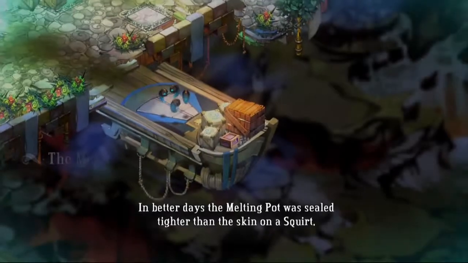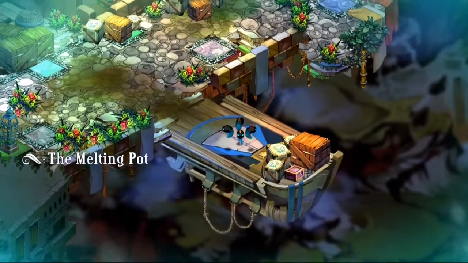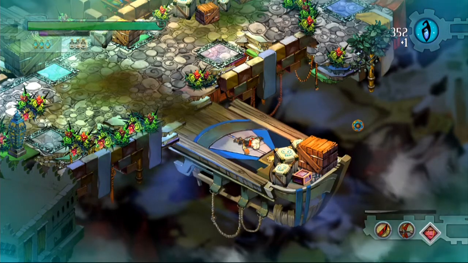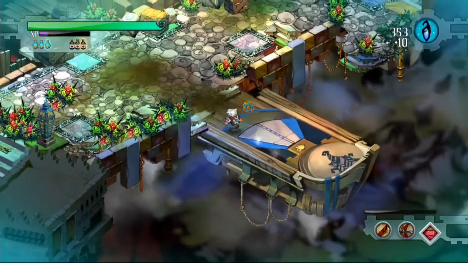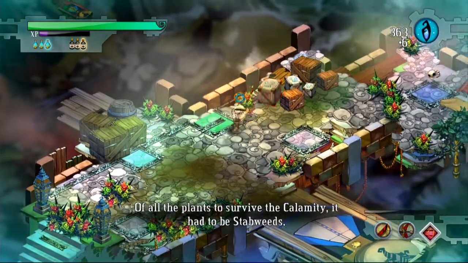In better days, the Melting Pot was sealed tighter than the skin on a squirt. Ooh! Oh, they were so cute. Die, boxes. Alright. Of all the plans, I'm gonna kill so many boxes. Oh, yeah. Be stabbed weeds.